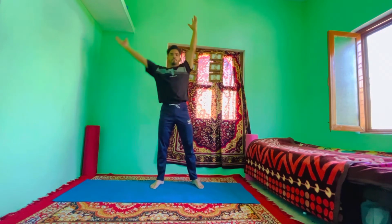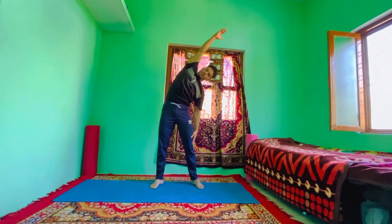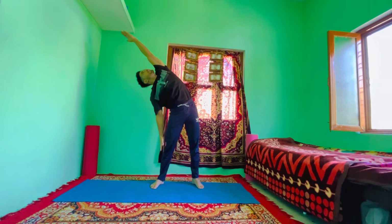Come on, inhale up, exhale right hand down, stretch your right shoulder, look up to the right palm. Stretch your side muscle, stretch your side muscle. Come on, last two more round, inhale up. Exhale to the right, look up to the left hand, stretch your wrist.